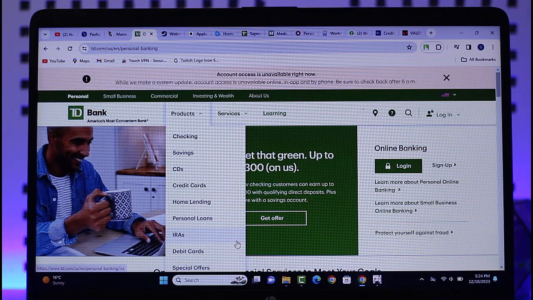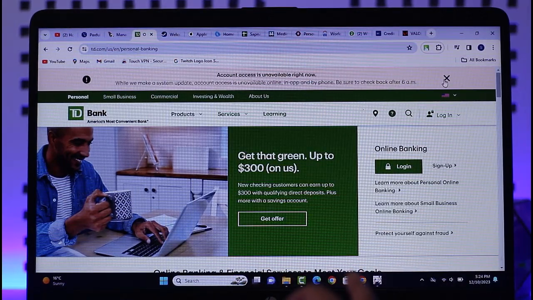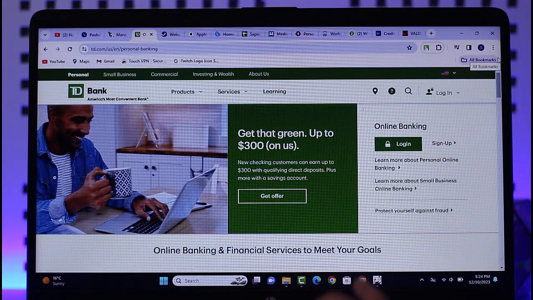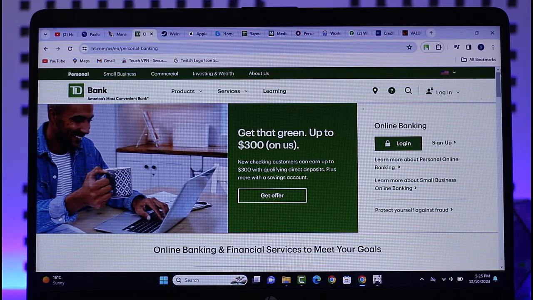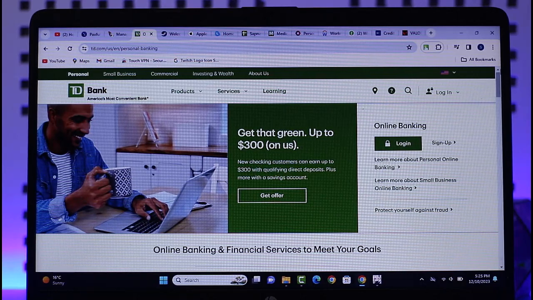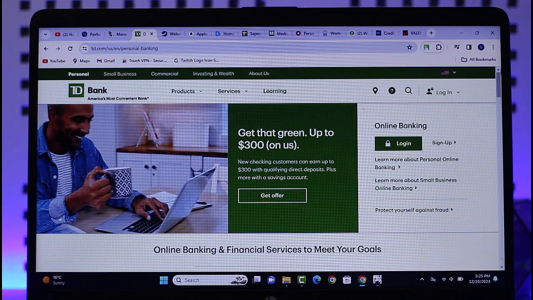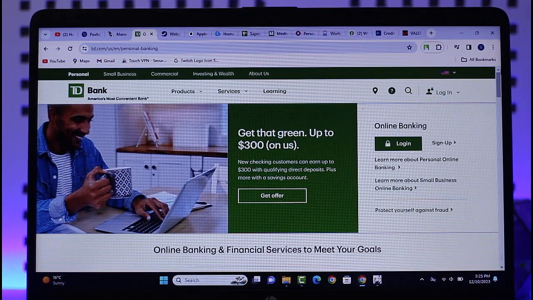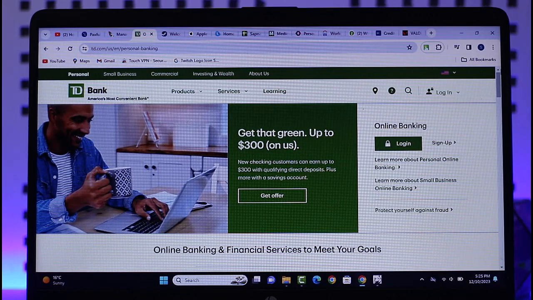So for that, the very first thing would be simply for you to access TD Bank on your browser. If you would like to activate it, when you receive your credit card, you will find information, a sticker, or it can be attached or given to you in the mail, right? Once you have that, you can simply contact TD Bank itself and let them know, hey, I would like to activate my card, it's not being activated, it's not working, please check on it, by giving the information of your card and your account details.